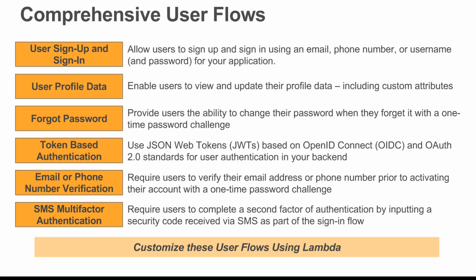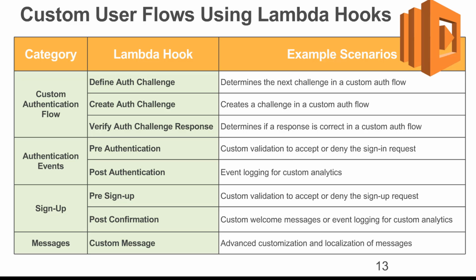And then we've also got multi-factor authentication. So that's a way of authenticating a user, where they have to provide another factor beyond the usual username and password. And in this case, what we're offering is a code that can be sent to a user's phone via SMS to really make sure now that the user owns the phone that they provided and linked to their profile, as an added layer of security to make sure that they're authenticating and are who they say they are. At the bottom, we have an important note that you can customize a lot of these flows by using Lambda hooks. I'm going to go through that some more on the next slide.